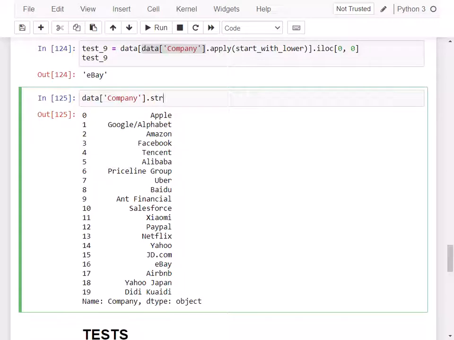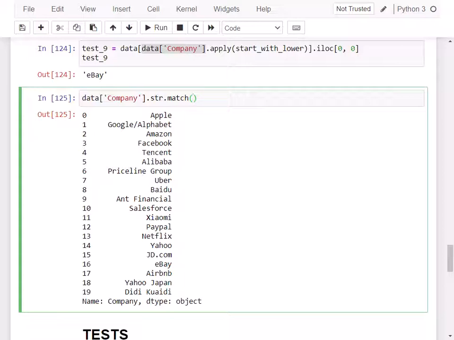But let's express this idea that a string starts with lowercase using regular expressions. The first thing you need to figure out is what function you want to use from those regular expression functions. Because I'm looking for something that returns either true or false, I'm going to select a function that returns true and false. I've got contains and I've got match. Contains is more flexible than match. As the name implies, it means contains in any position, which is not what I'm looking for. I'm looking for exactly the first position. So I'm going to use match with a regular expression that is going to match that condition.